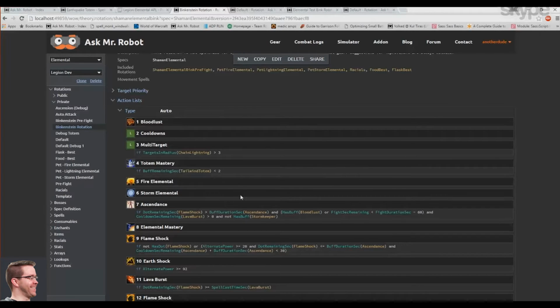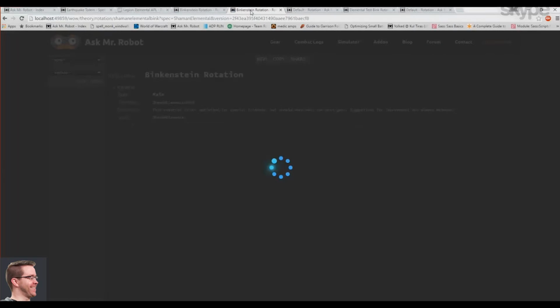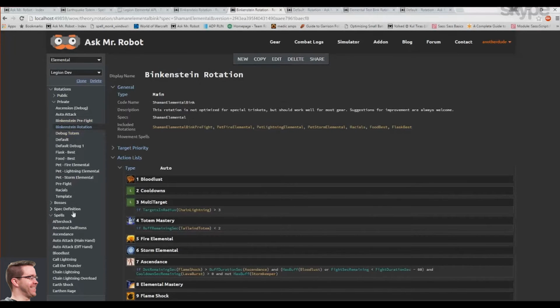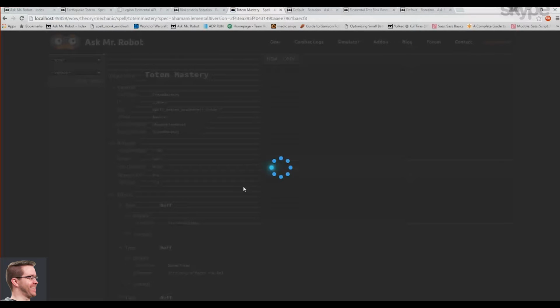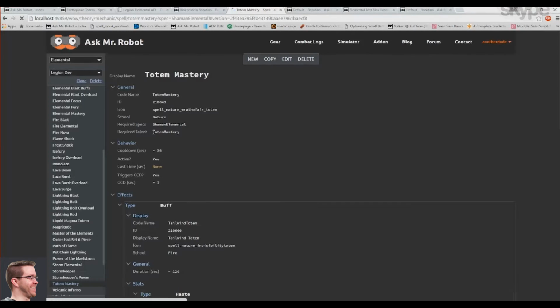And now I see that you didn't check for the talent. Right, the abilities that require talents, that requirement is directly on the spell itself. Okay, so the simulator handles it for you. So if we were to go and look at the spell Totem Mastery, all right, it's right there.